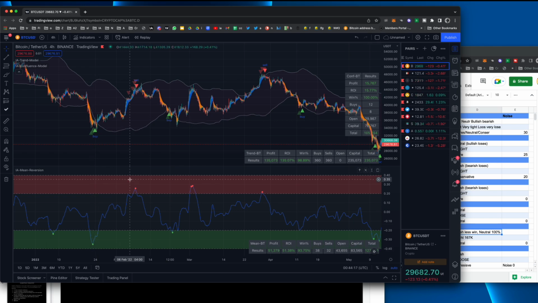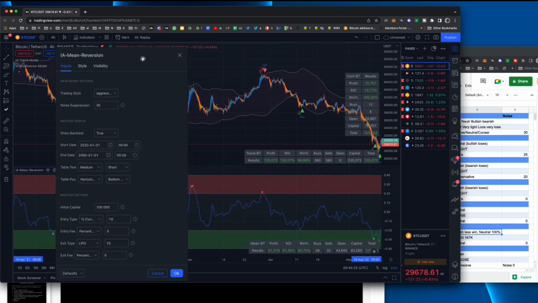You change and you tweak and you find your system. Here we look at the win percentage, 93.75%. If we change this to, say, conservative, you can see the percentage changes to 100% win rate, only 34% ROI. If we go to neutral, and it takes time to calculate behind the scenes, be patient, 50% ROI, 93% win rate. If we go to aggressive, we get 51% and 93.75%. So you can change it based on exactly what you feel.